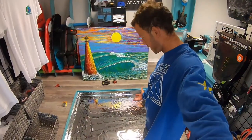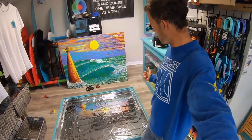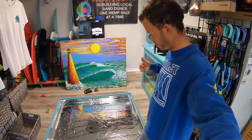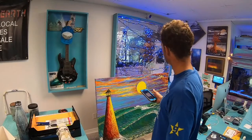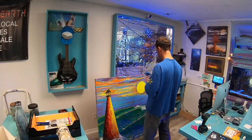All right, well, I'm done wiring it in, and I'm going to go ahead and put the canvas on there and see what it looks like. I'm putting one of these systems up here to hang it. I have to adjust the lights accordingly.